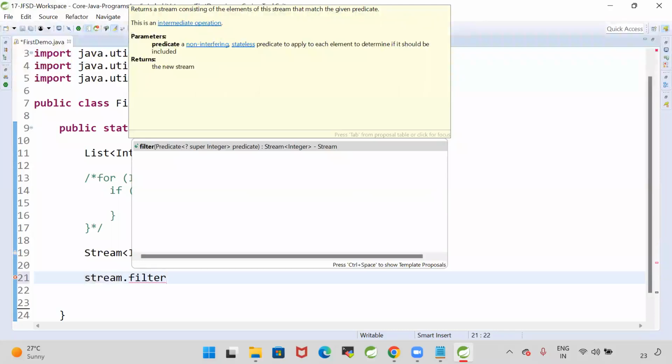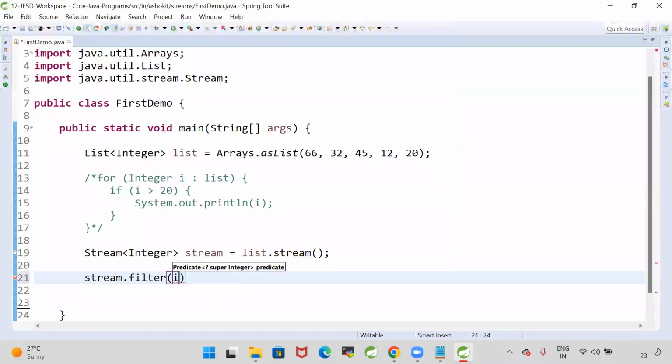The filter method takes a predicate. That means it will take an input as a lambda and it is going to return a true or false value. Filter is an intermediate operation in the stream. Intermediate operation means it will take the input, perform the operation and return a new stream.